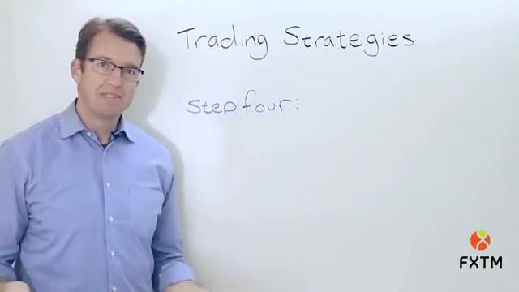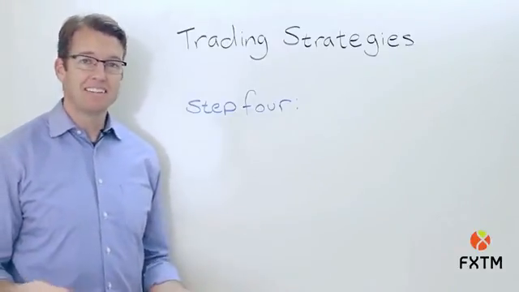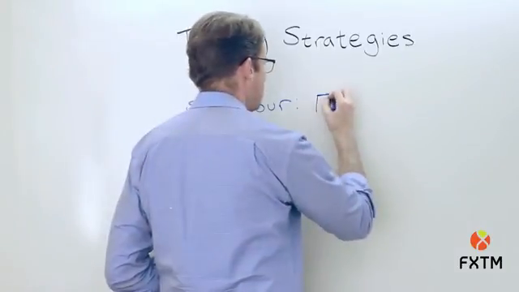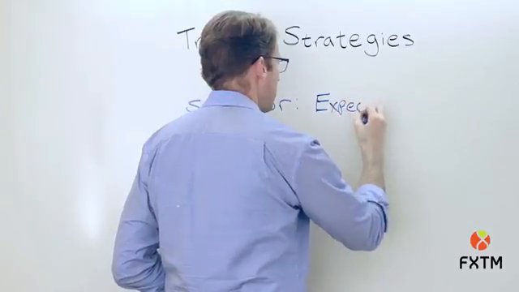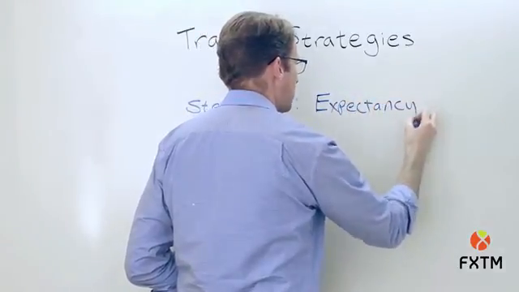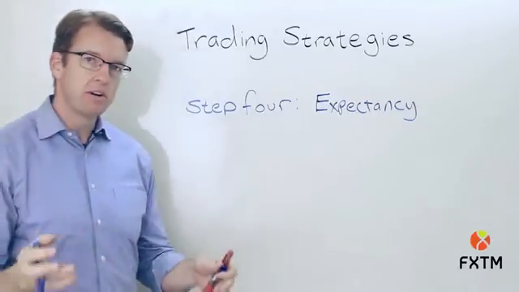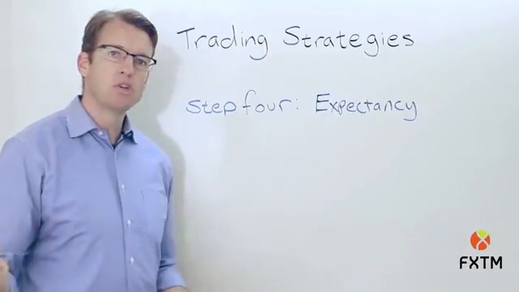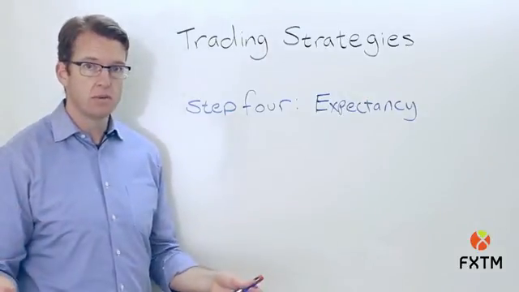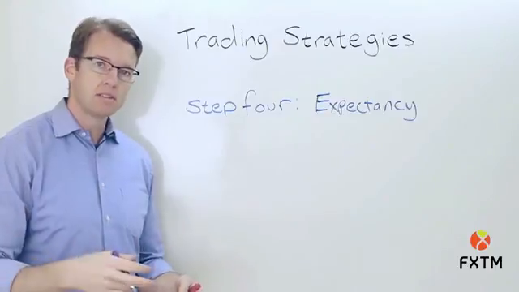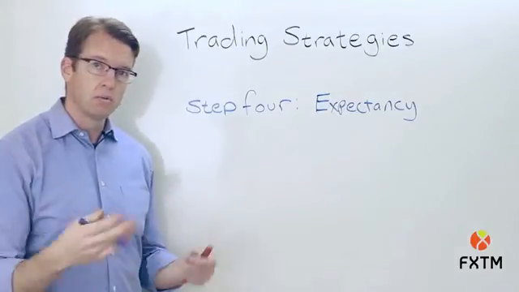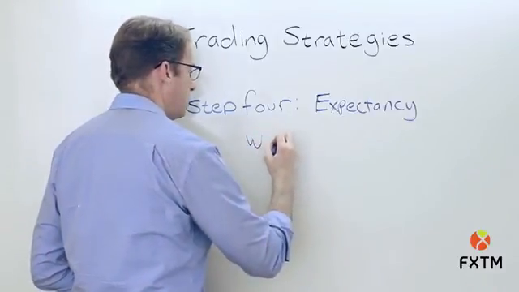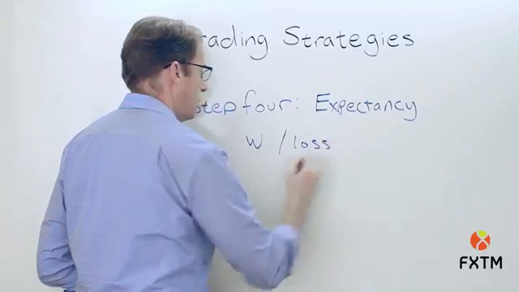Now, our last objective here is to develop an expectancy and to keep that expectancy up to date. So what does this actually mean? Well, expectancy is a way for us to think about what to expect over time from our average winners and losers, and what's the difference between the two. So let's think about this. We need to know two things about our back testing when we initially start, and then on an ongoing basis in our forward testing: what are these two ratios looking like? The first one is a win to loss ratio.